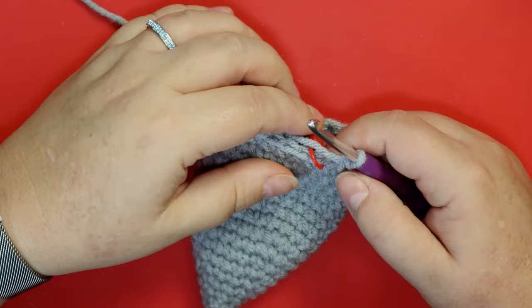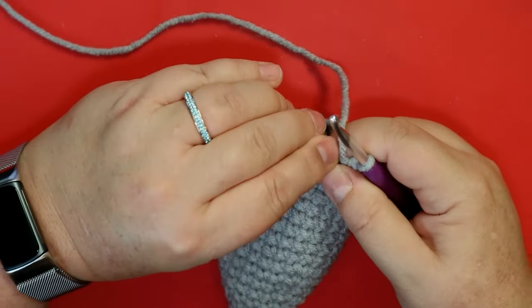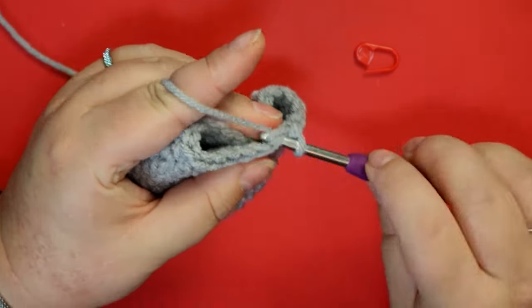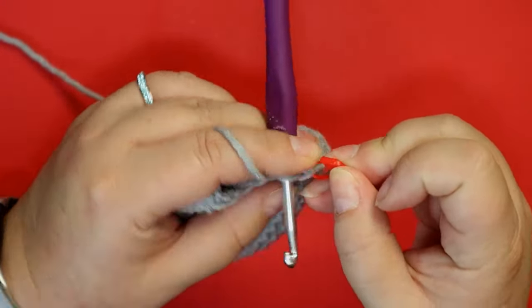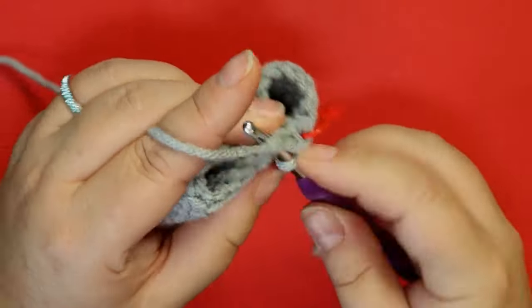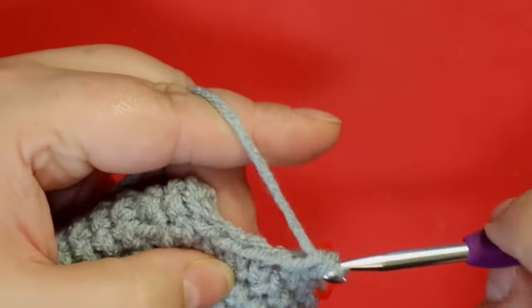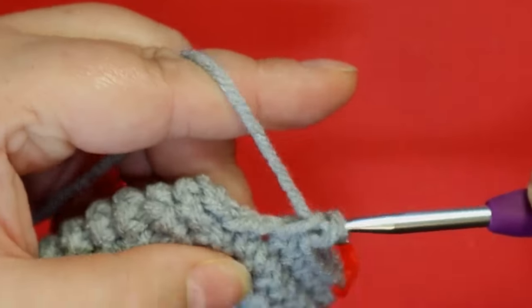So your next two rounds are going to be 5 single crochets and a decrease, and then 1 single crochet in each stitch. So 5 single crochets and a decrease will bring you down to 18 stitches. That's number 1. That is 5 single crochets.